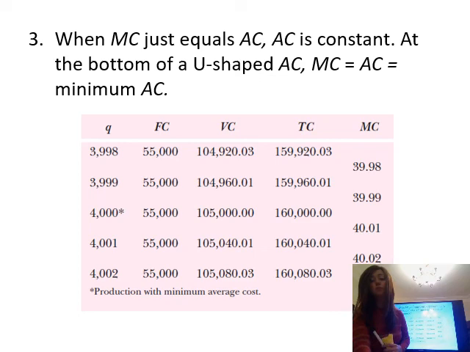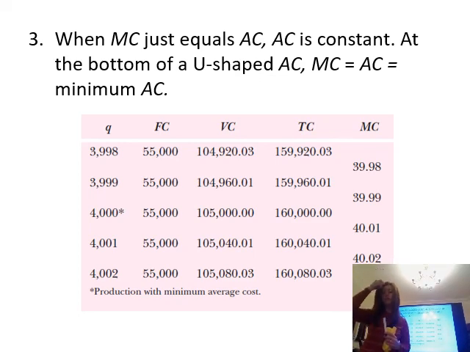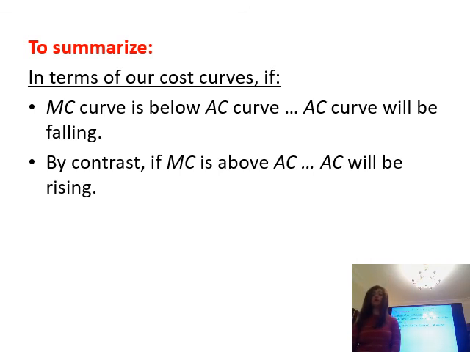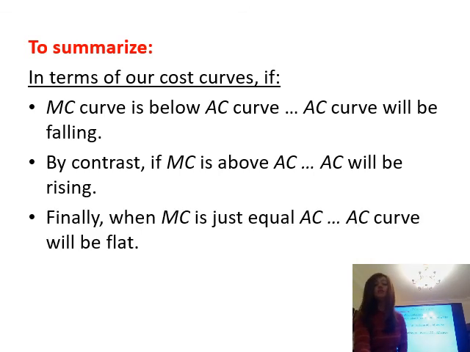When you work it out with numbers, you will find that whenever the marginal is below, the average is decreasing. And another important point: when the marginal cost is equal to the average cost, the average cost reaches its minimum. When you go back to the graph, you will find the point of intersection between the marginal cost and the average cost curve. This point is the point of the minimum average cost. So to summarize, when marginal cost is below the average cost, the average cost will be decreasing. When the marginal cost is above the average cost, the average cost will be increasing. When marginal cost is equal to the average cost, the average cost is at its minimum point, okay?